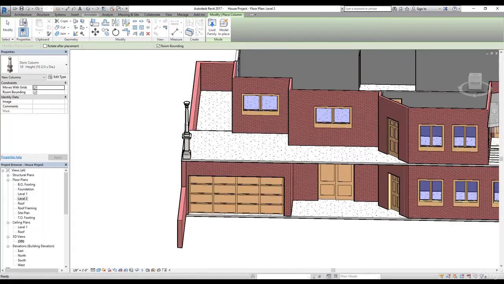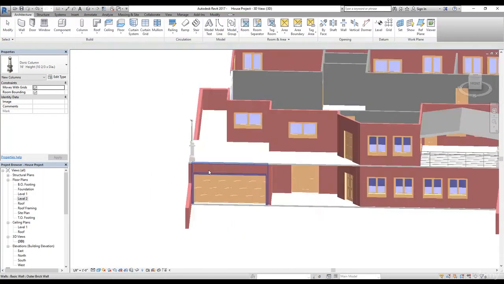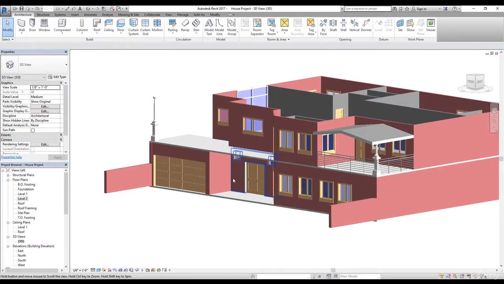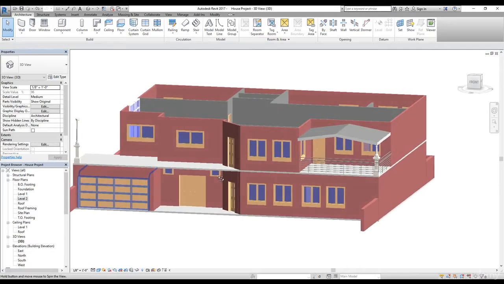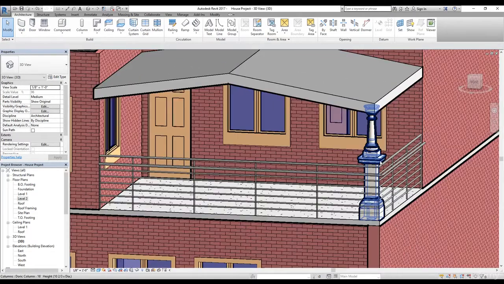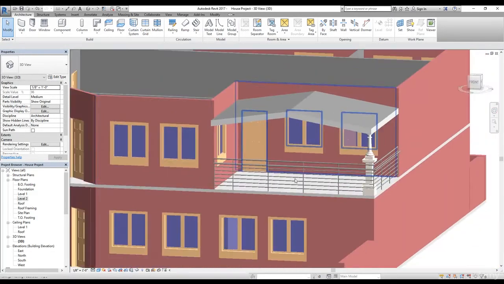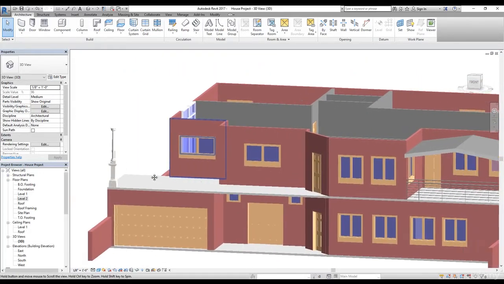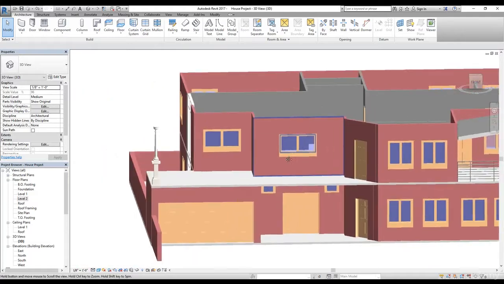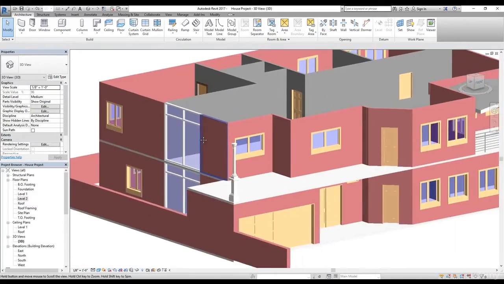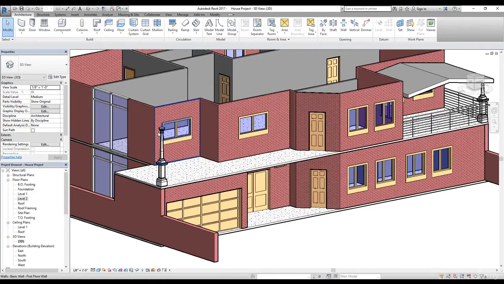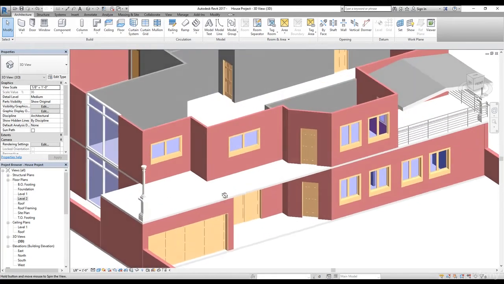So let's go to 3D view, and we have that kind of column here. Yep, that's fine. Well, there is an issue here. It's still a little bit thick, but if we modify this now, the other column will be modified as well. So we are going to leave that right now. But if you want to do it with a separate width, then you can add this column, make a duplicate, and modify that one. Now we have done this.